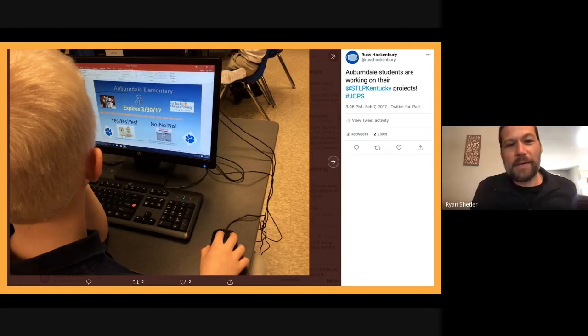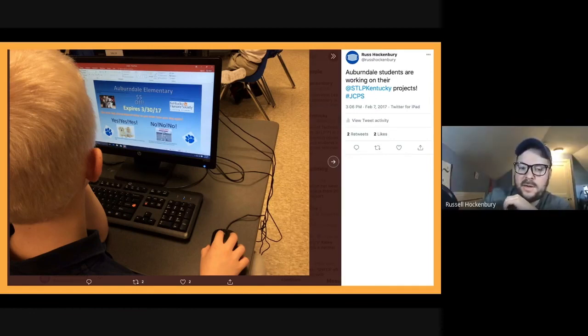A lot of times I was like, hey, let's make a digital art for a t-shirt, and we're going to choose the best design, and then that's going to be our STLP t-shirt. So then it's like, wow, my design gets to go on the t-shirt. Yep. So kids have a little bit more buy-in when they see that you're not the only person going to see it. Cool. Great idea.